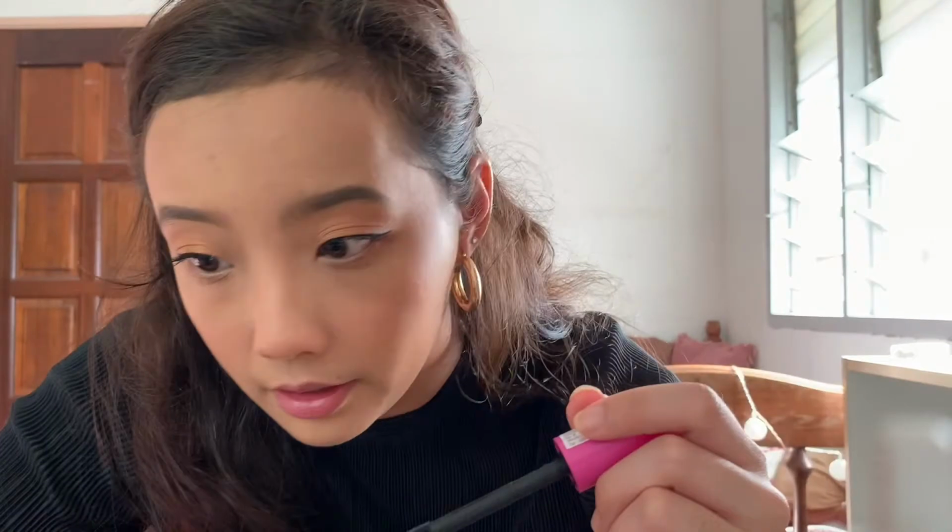Okay, so I dah put on my mascara. I tak letak mascara dekat under eyes I because this is not waterproof mascara. I don't really like waterproof mascara. So if I put under lashes yang belah bawah ni, nanti dia akan nampak macam dia akan smudge lah, so tak cantik. So I will just put dekat atas. Unless if I want to go full on glam, then yes, I would put belah bawah and I would use a mascara that's waterproof.